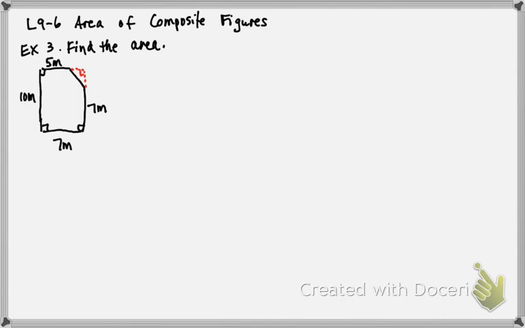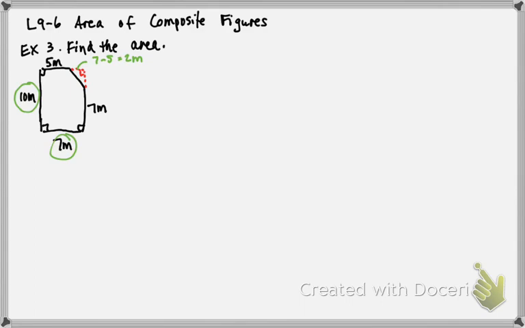Okay, so first off, we got to figure out dimensions. So I have now a rectangle that's going to go 7 across, because I'm looking here, and 10 up. So those are my larger numbers, so those are the ones it needs to be. Okay, so how are we going to figure out the missing dimensions? Well, here, remember I said the whole length is 7, but I've only accounted for 5. So if I subtract that, that'll tell me what that part of the triangle equals.